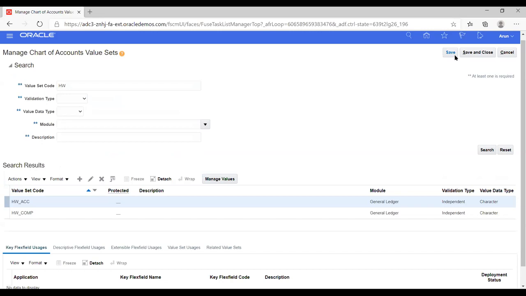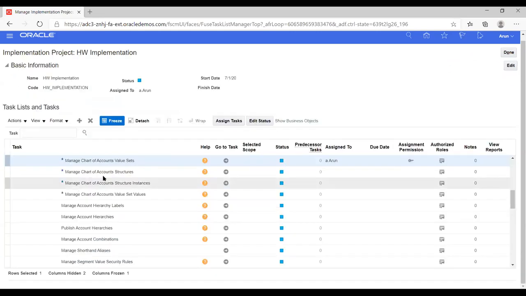So we have created the value sets. Now I'm clicking save and close.